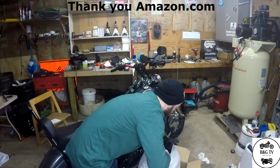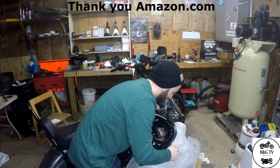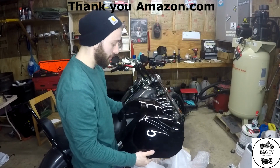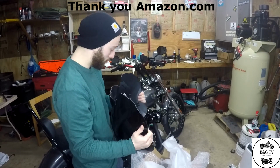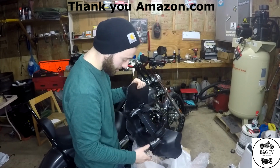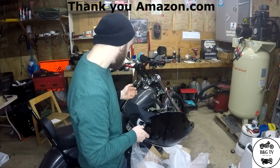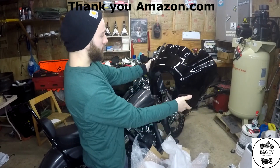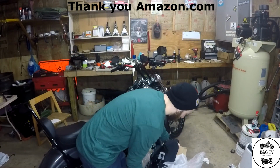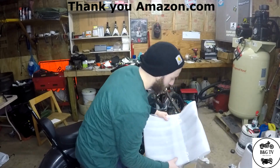Alright. Wow. So yeah, the packaging is actually pretty nice. It looks pretty good quality to me. So here's the brackets, which feel real strong. From the looks of it, everything looks pretty good. That's it right there. And then I got the tall smoked windshield.